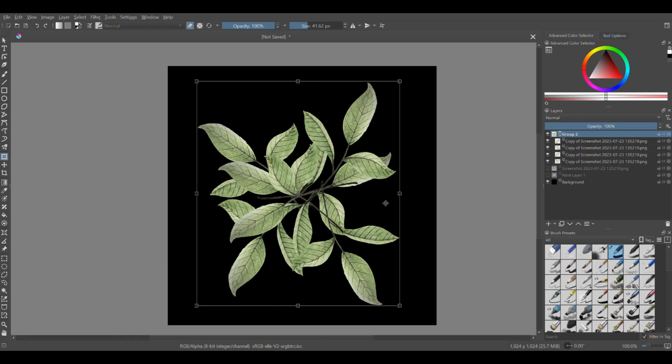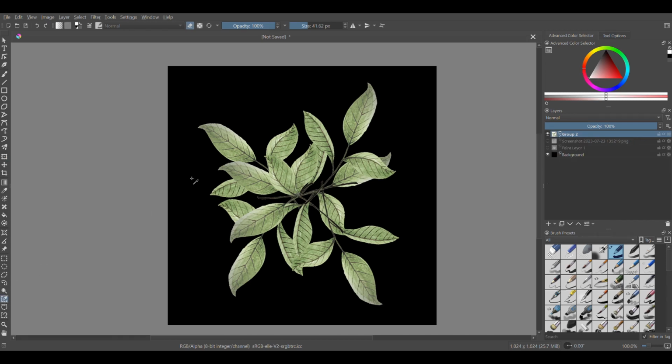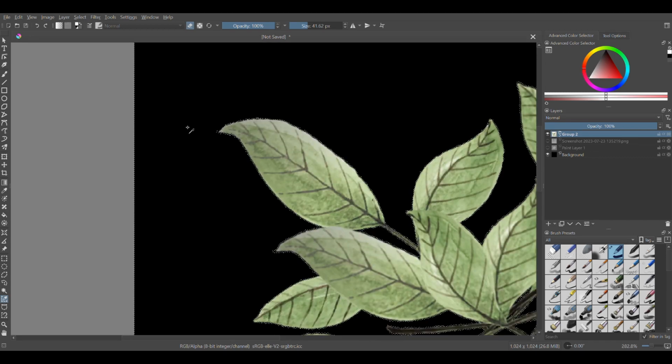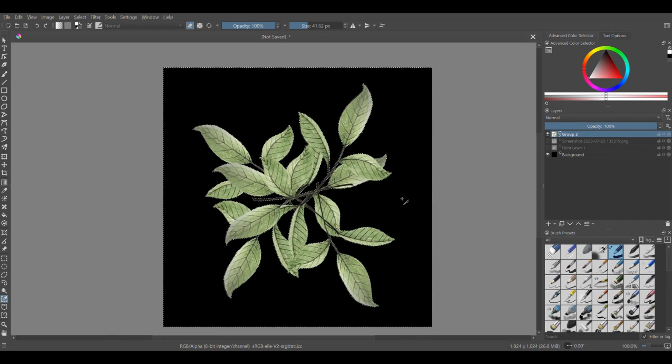So there we go. One last thing we'll need is, what I'm doing is I'm grabbing the black. I'm gonna set a new layer without clicking off. I'm going to invert this selection.